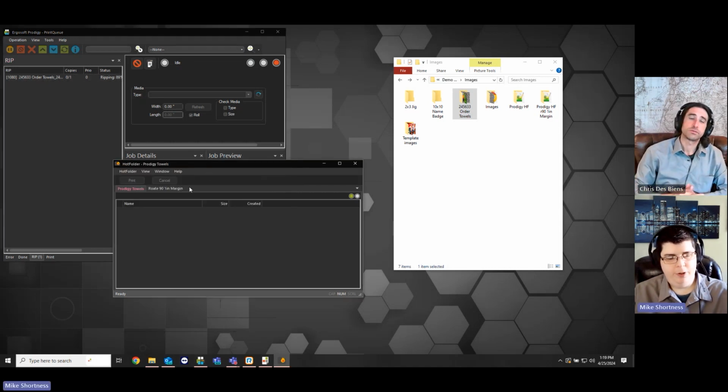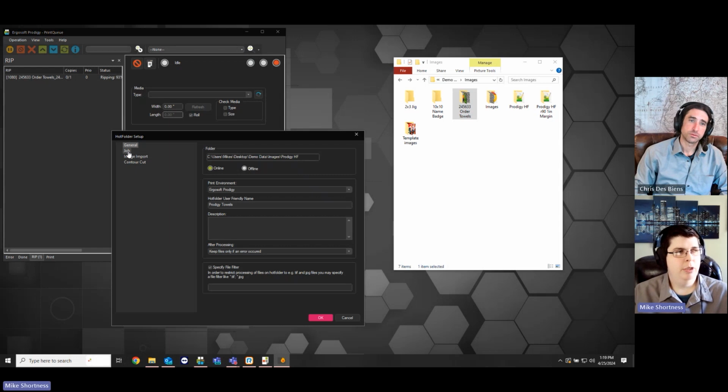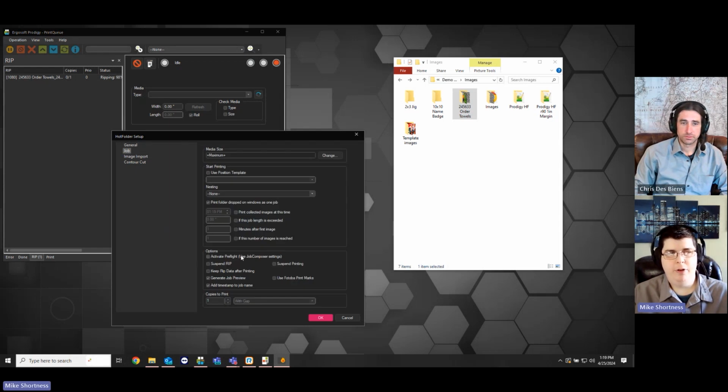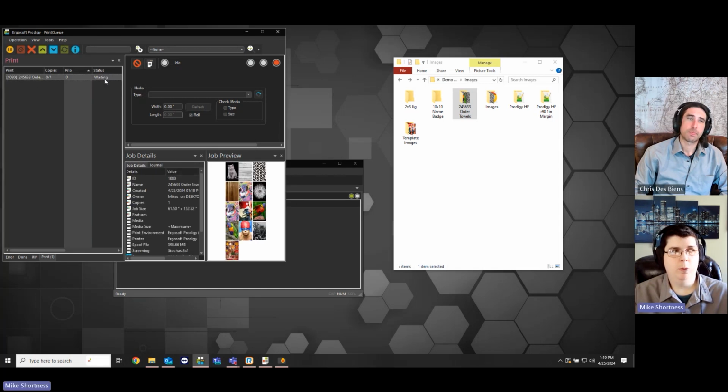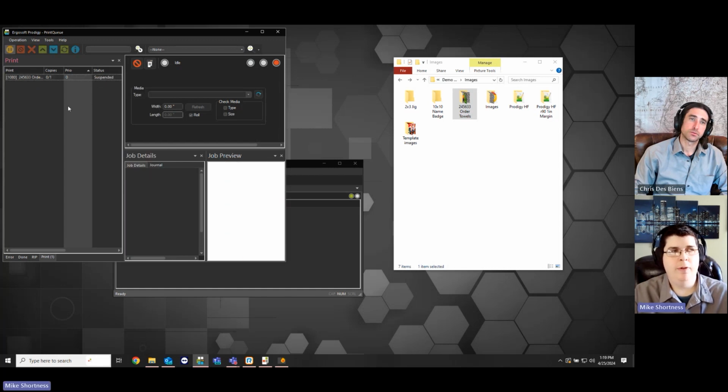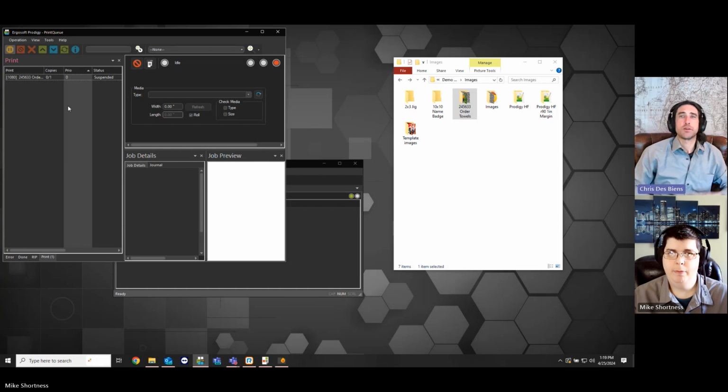Yes, in the hot folder settings, if I go back in there in your job, on the bottom here, you have all of your options for printing. So you could suspend printing. And then what that would do is when it goes to your print queue, which is right here, instead of saying waiting, it would say suspended like that. So then if you have other stuff printing, maybe you have 5 other jobs printing, you could send over all of these jobs and they would come over suspended so they wouldn't interfere with your normal production. Perfect. So that will allow me to have everything in a print queue already ripped and awaiting manual release.